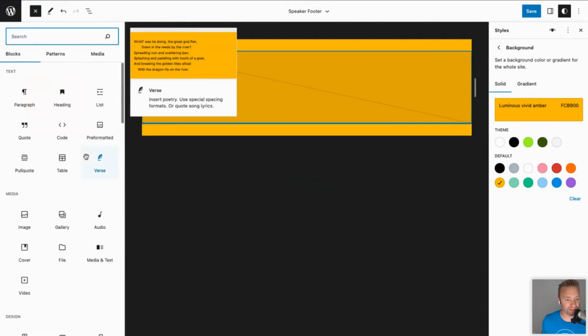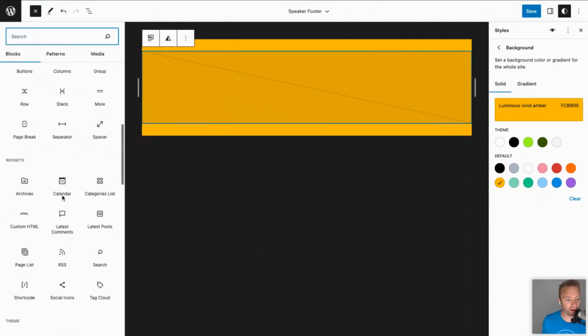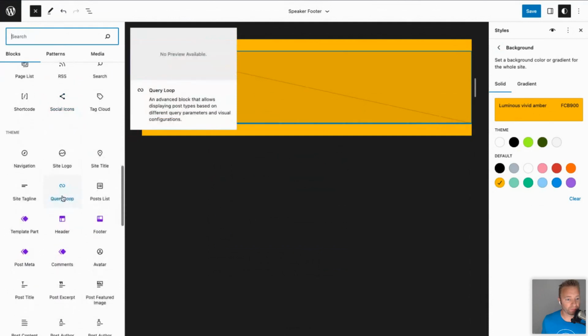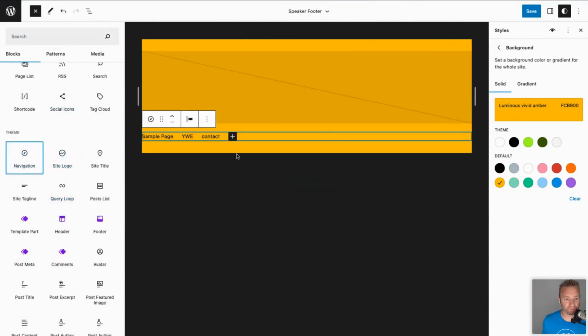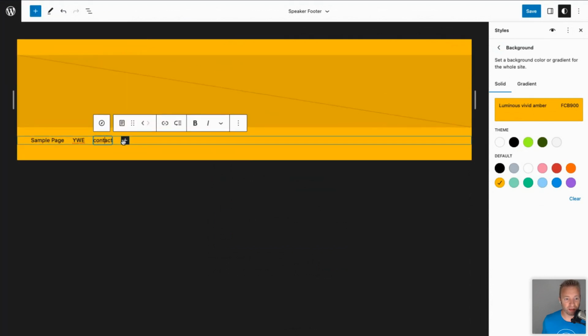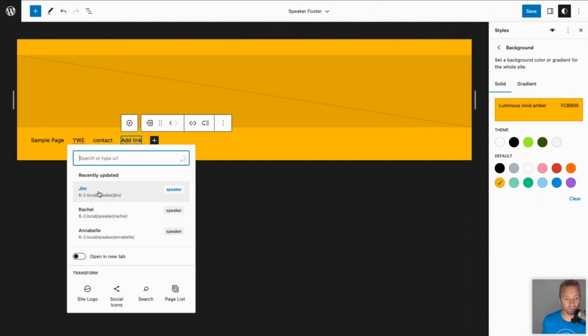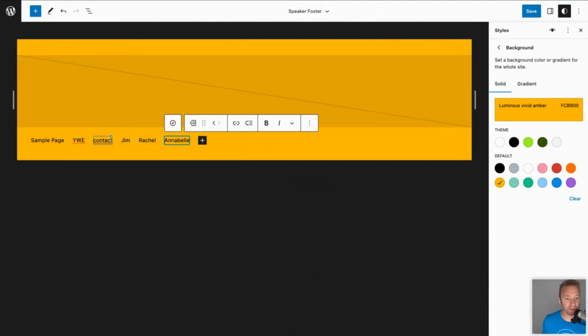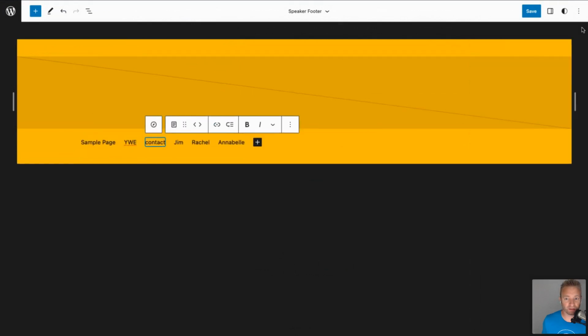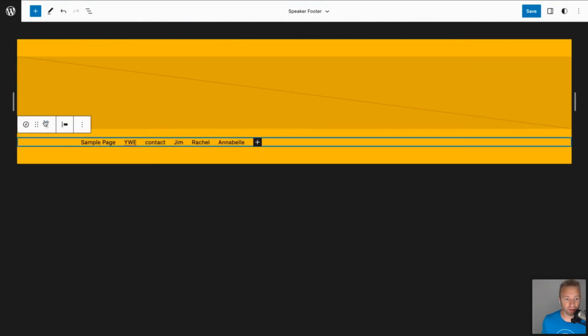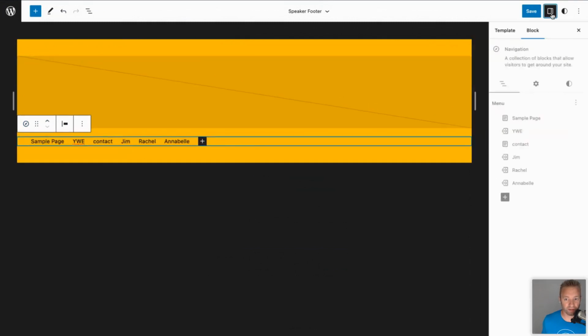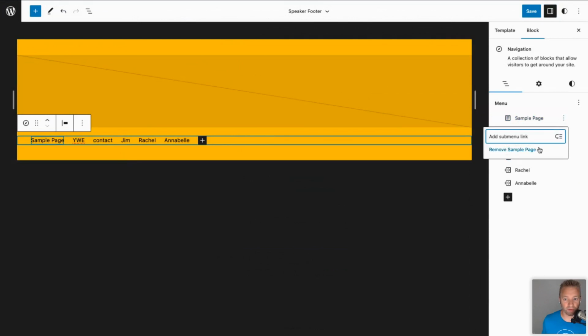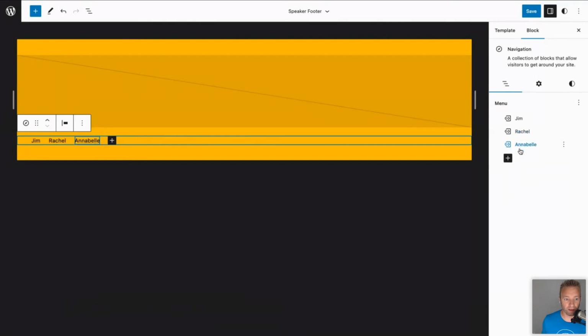Let's see what else you could put in here. Maybe we can even do some navigation too. We can change these to add all of the speakers to the navigation at the bottom. Now, I don't know why you would do something like this. This is just something that you could do. If we get out of this, then we can see this menu here. Sometimes if you click on the navigation window and then have this open, you'll see this a little easier. So we can remove that, we can remove that, and we can remove that.